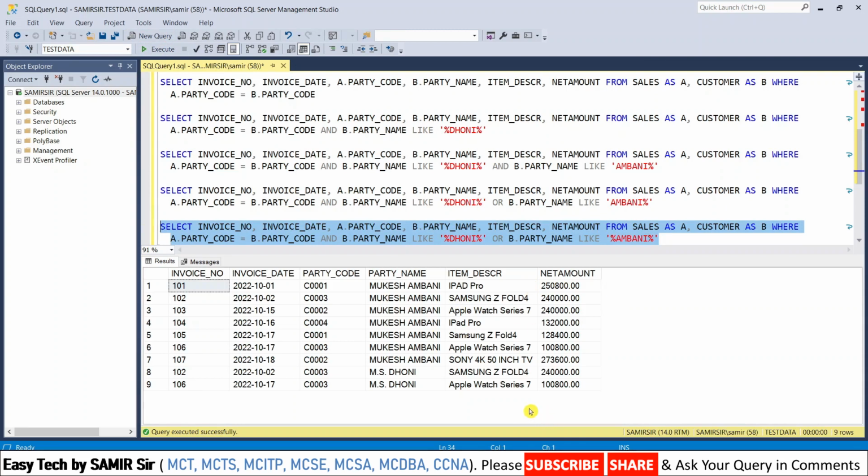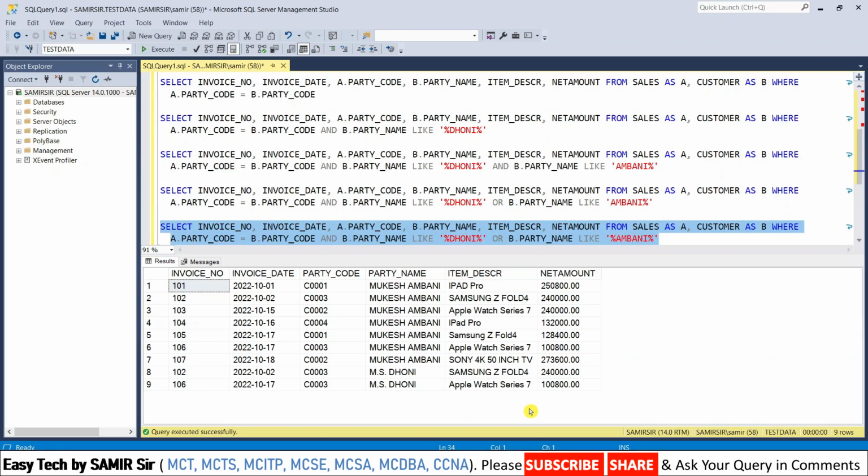But can you see why it is something? I see there is something wrong. It is giving me results for Mukesh Ambani and MS Dhoni, but still there is something wrong. Why can I say that there is something wrong? The answer is showing, fine, but still I am saying that there is something wrong. Can you find out what is wrong in these results? If you are very attentive, can you tell me what is wrong with this query and why? What is wrong in the result? Any guess?